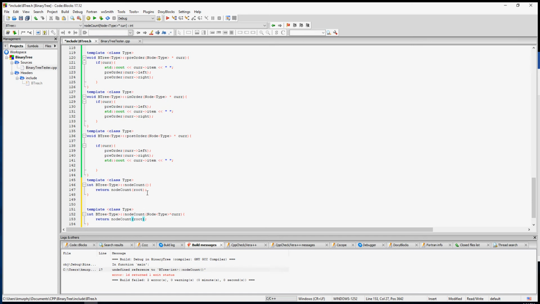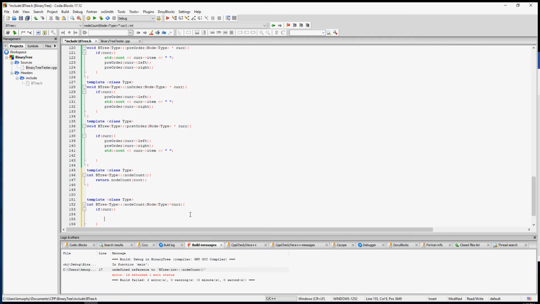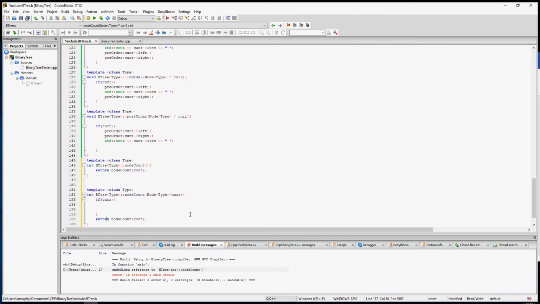Okay, so all I have to do is see if the node exists. If it is, I can count 1. If it doesn't exist, I don't want to count anything. So if our current node exists, then that's where our logic is. If our current node does not exist, I'm going to return 0, do not count this node. Alright, because it doesn't exist. Okay, so for here, I want to return 1 to count the node that I am.